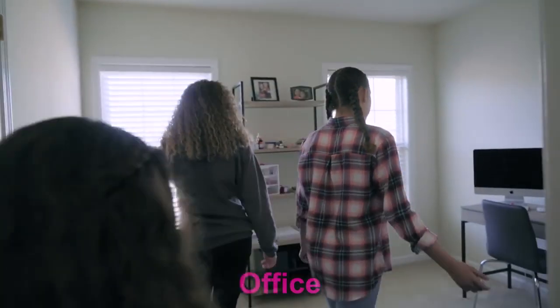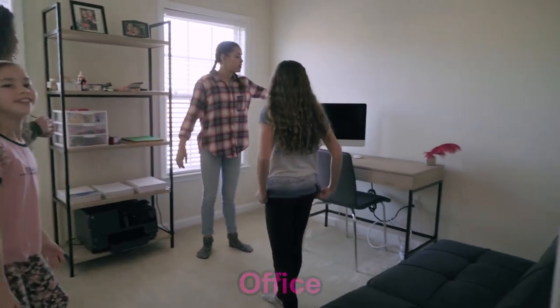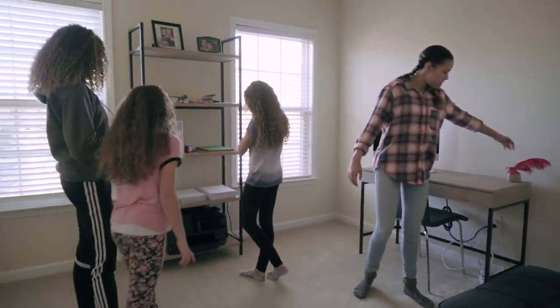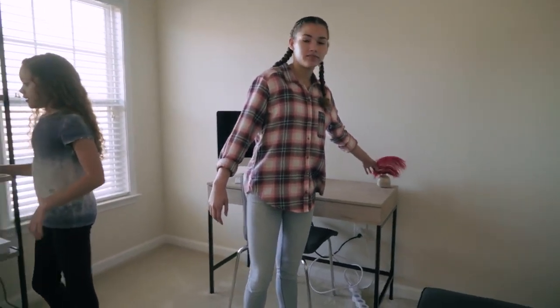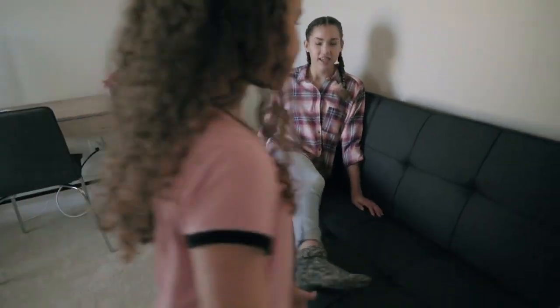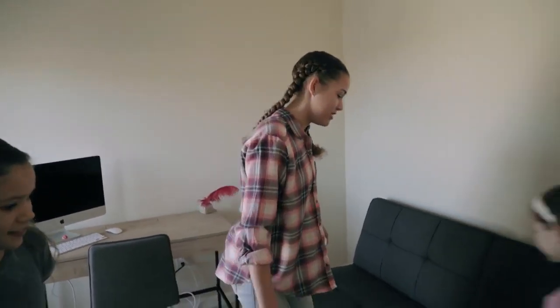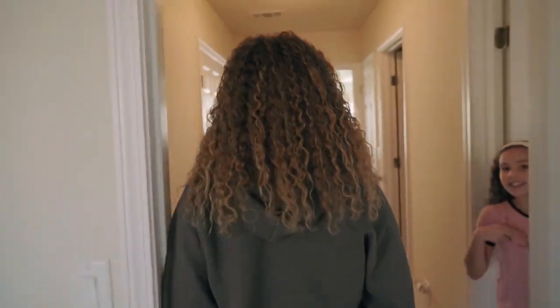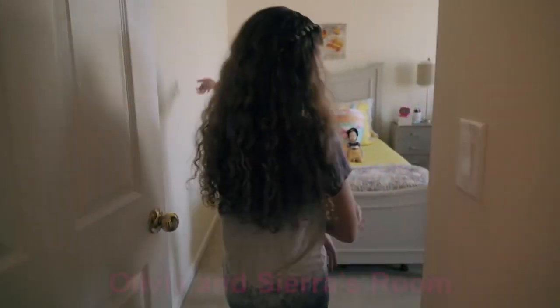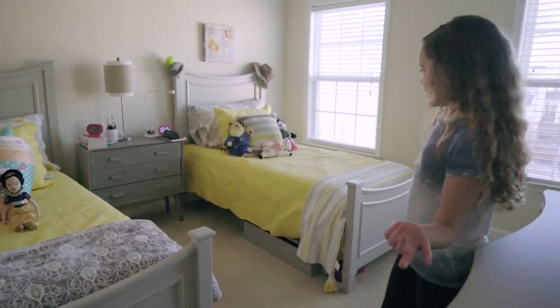This is our office and it usually gets messy really quick, because Gracie has her homework in here. We have a computer, printer, paper, lots of paper, a feather, construction paper. This is our craft thing — Sierra's crafting and Olivia's too. We got it for Christmas. The last thing here is we have this — it's called a Clouton — it goes into like a bed. It spreads out and becomes a bed, so if anyone ever wants to sleep over you can put them on there.